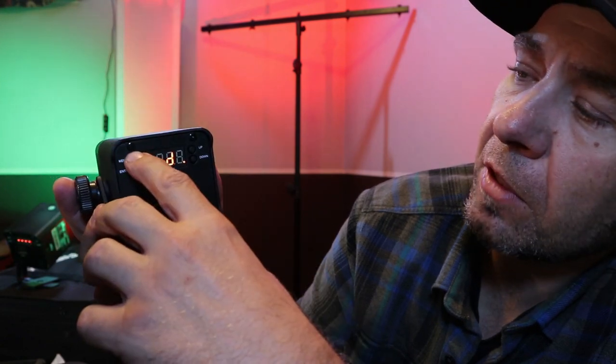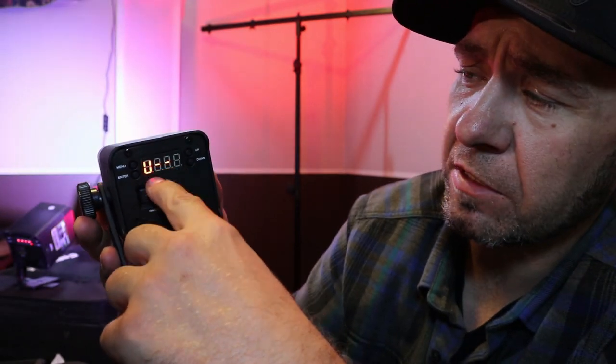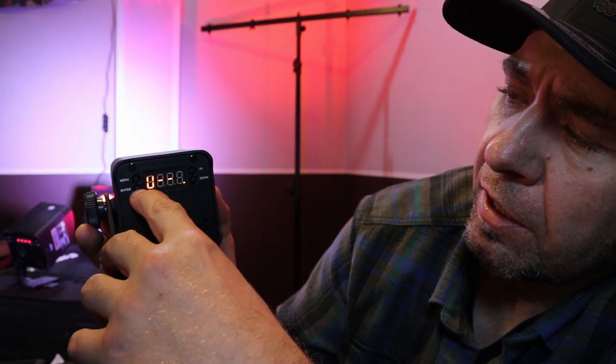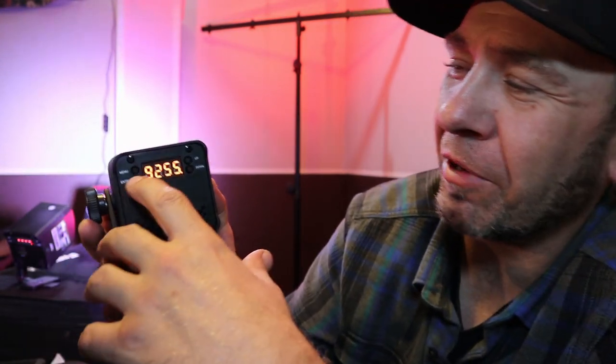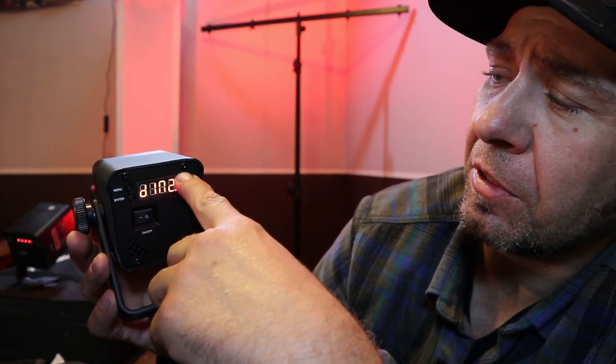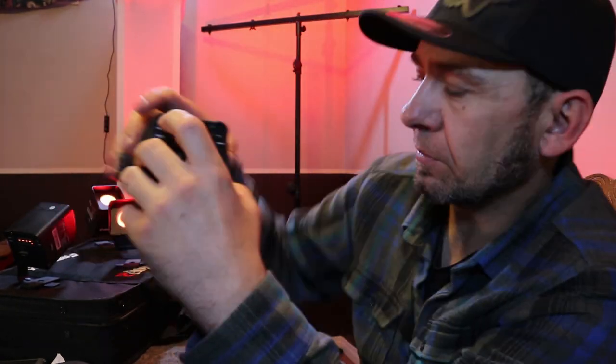Next is infrared control, which turns the infrared on and off — I believe that's for the remote, though I'm not entirely sure how to toggle it on and off from the back menu. After infrared comes dimmer, where you can turn the brightness up or down, making whatever mode you're running in dimmer or brighter. That covers programming from the back of the unit.